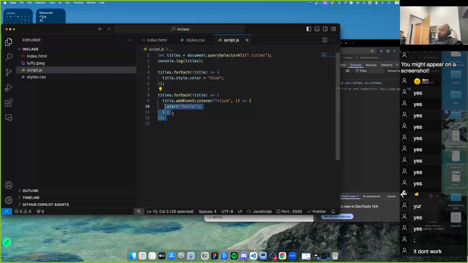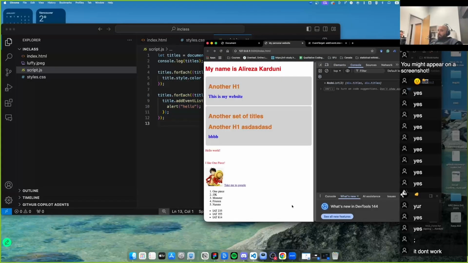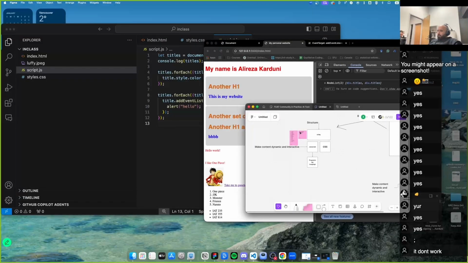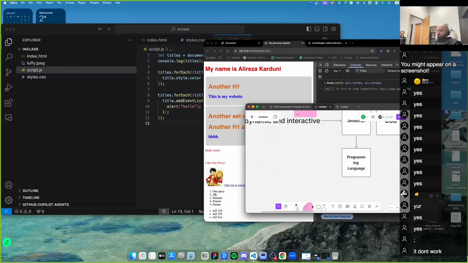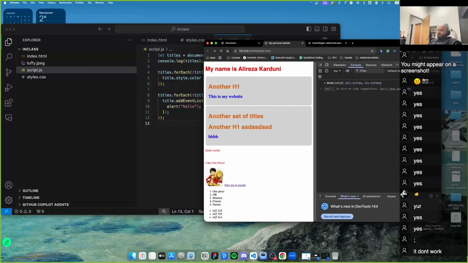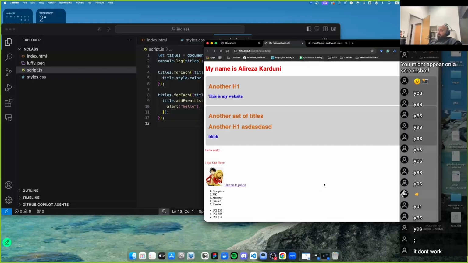I want you to get to this point while I am explaining. So remember that we have all these elements within HTML. Using JavaScript, when we interact with the website, anything that we do with the keyboard or with the mouse is called an event. Scrolling, hovering, clicking, these are actions that someone takes on a page.